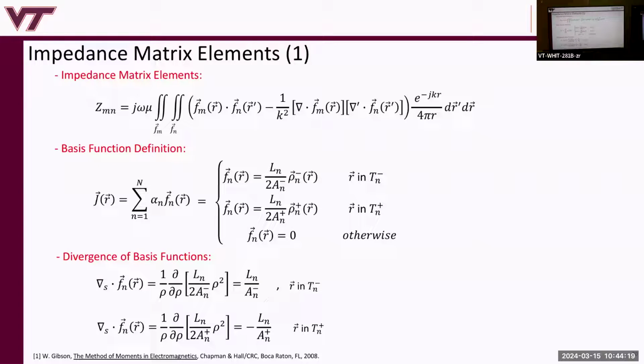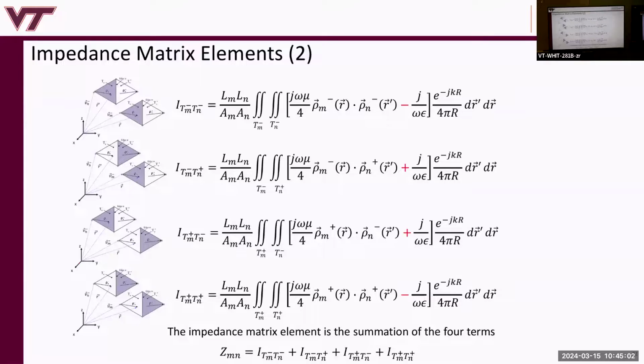So sometimes this term is referred to as the vector potential term, and this one is the scalar potential term, because this is a linearly varying vector that deals with current. And because we're taking the divergence of this current, right? f_n represents current and f_m represents a testing function, but it's the same as a basis function. When we take the divergence of current, then we get charge, right? Time varying charge, by the charge continuity equation. Therefore, this is an integration of charge, so this is like a scalar potential. This is like a vector potential, all right?